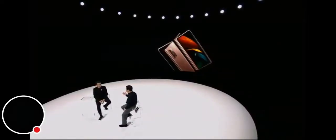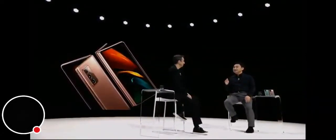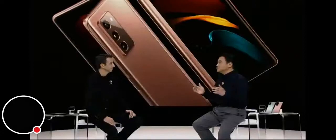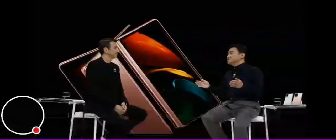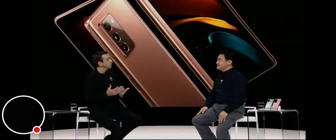Yes, we did. S Pen has always been a well-loved feature of the Galaxy Note. And we are happy to hear people want it so much, they even want it on the Fold. For Galaxy Z Fold 2, we made sure it has its own special qualities that make it exclusive and best suited to the foldable category. This device is unlike anything else on the market, and the user experience is one of a kind. From the bezel-less cover display to an unfolded immersive viewing experience to the flex mode, it will provide a transformative experience. And we will certainly continue to listen to our customers' feedback. So please stay tuned for what the future will hold. And it is certainly an exciting prospect to see how the future will unfold.